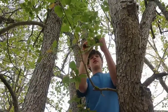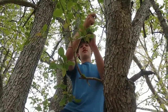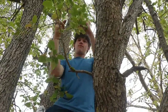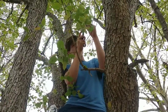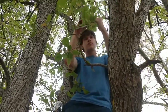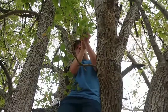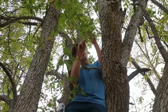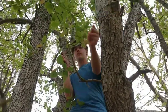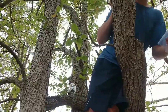We're going to do one on this limb now. This will probably be the last one on this tree for today. Then we'll go do some on the other tree. Do a plastic bag on this one.